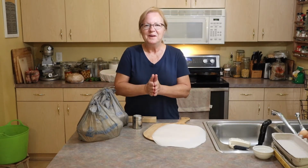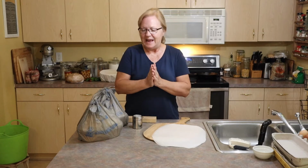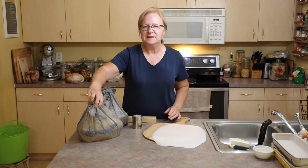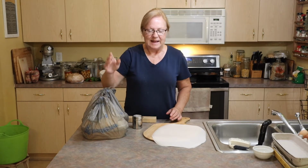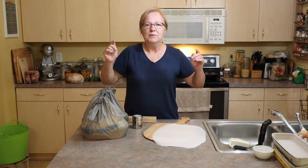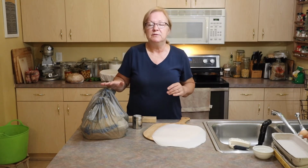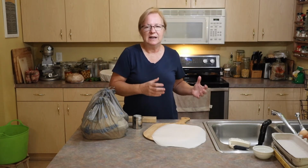Well, here we are. We made it till the morning, and it's time to take our bread out of the refrigerator. You see I've already done that here, and add it to the oven. Now, wait till the very last minute to pull your bread from the fridge, because we want it nice and cold when it hits that really hot oven.